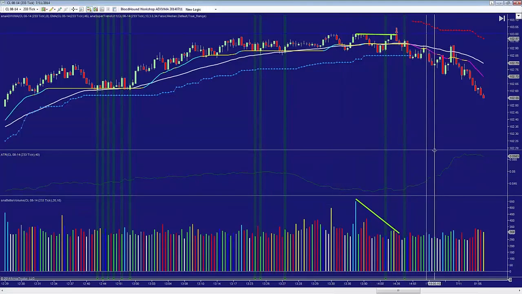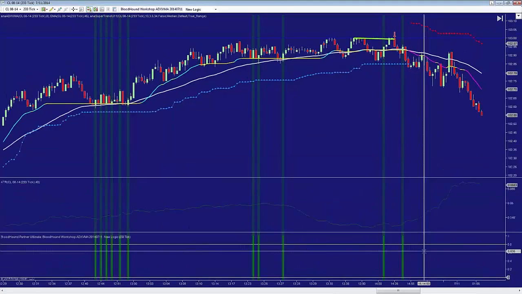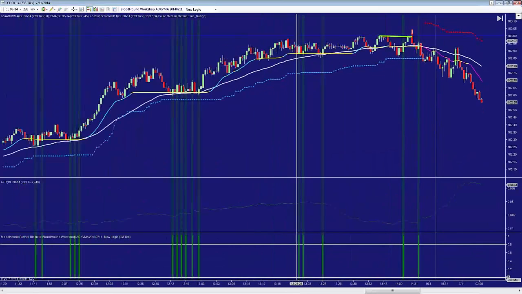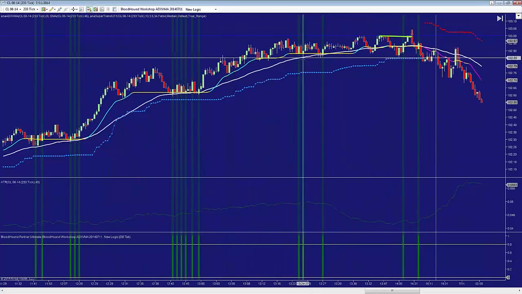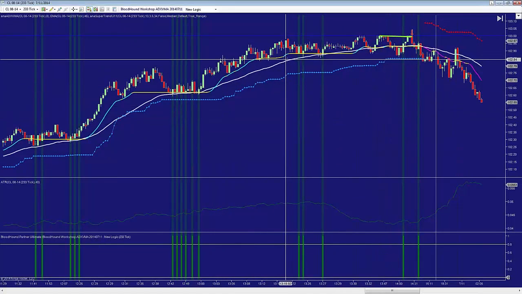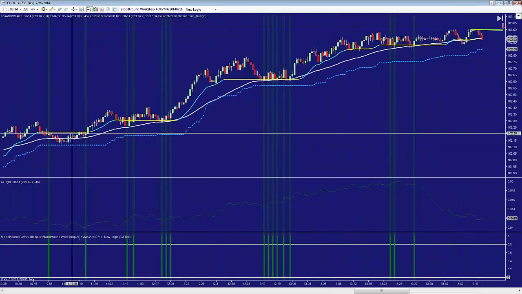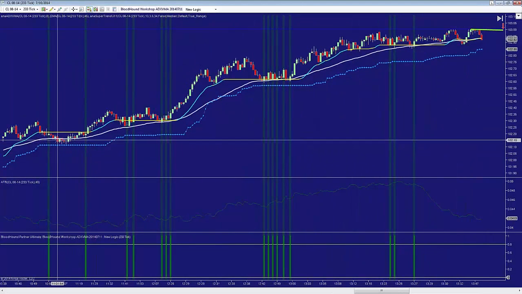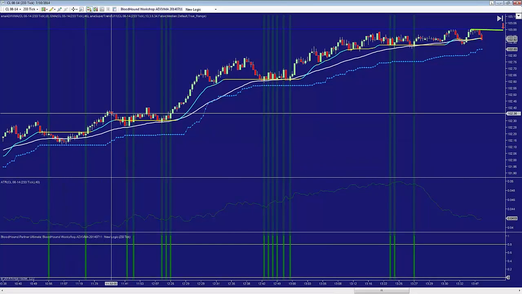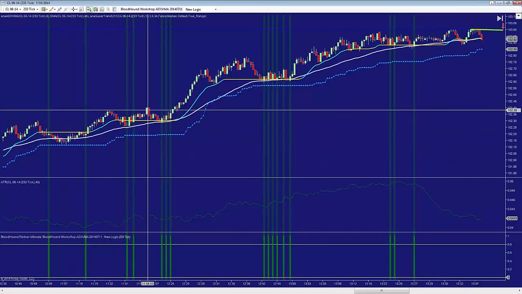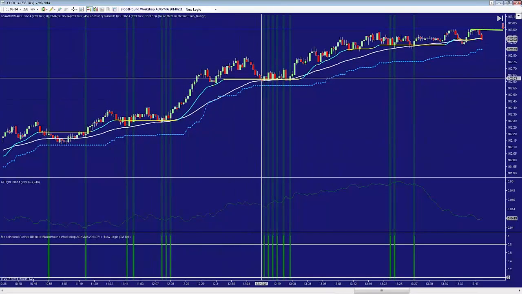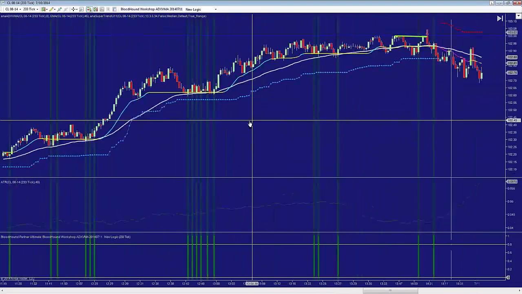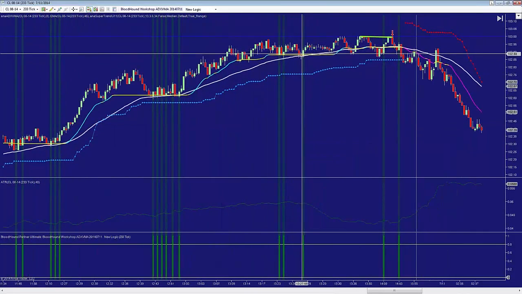Now, what I want to focus on, let's get rid of the volume, is this. A lot of times as you're making a reversal and you're using a moving average, especially with tick charts or minute charts, you see how here we kind of barely go through it, almost about 4 ticks right here. Doesn't quite go through the super trend, and it goes up, pulls back to it, goes up, pulls back to it, like right on top of it, goes up, pulls back to it, doesn't get through it, pulls back to it. That's kind of the last leg.